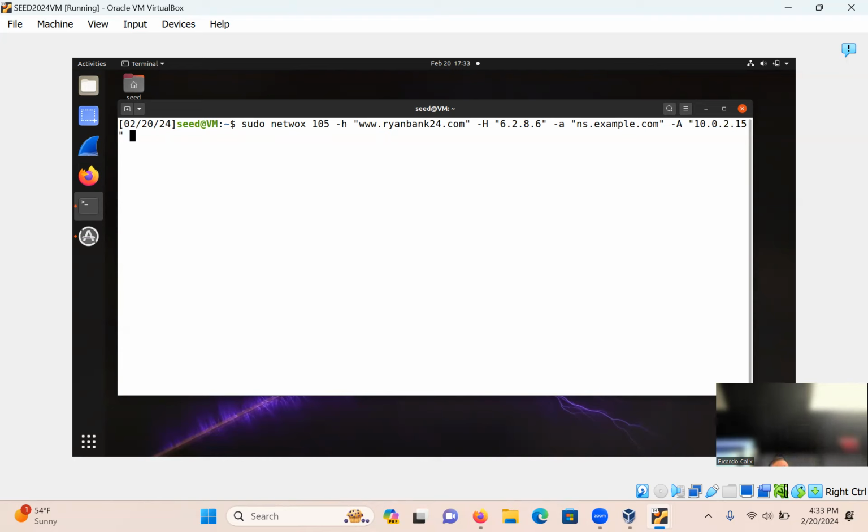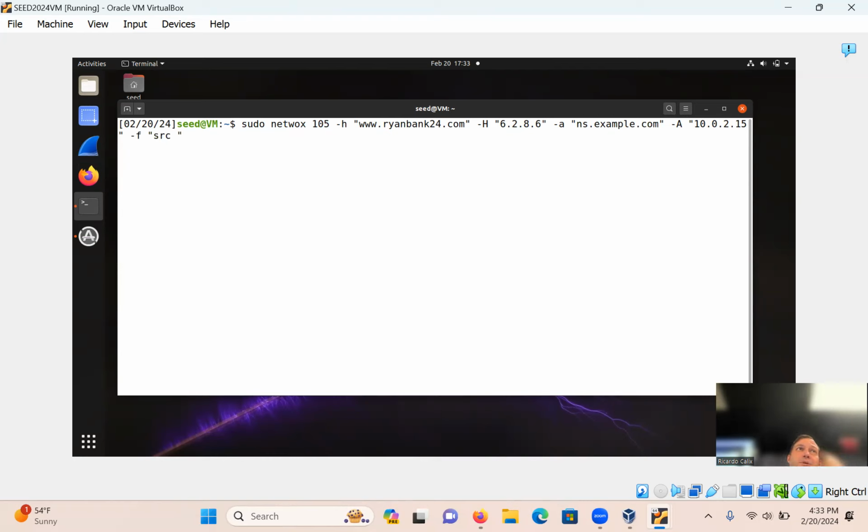And remember, all the other fields, netwox, because it's sniffing and spoofing, it just sniffs the packet, copies it, flips it, and then it just fills in what is necessary. And then the last part of this should be the -F, which is just a filter. And we're going to say here where the source, SRC, should be the IP of that client.